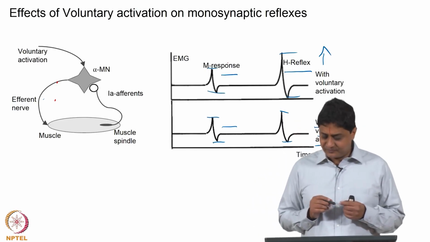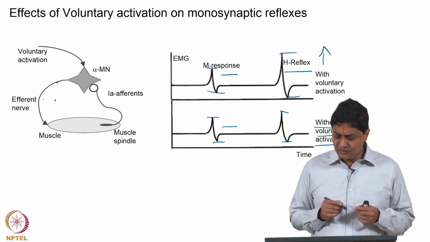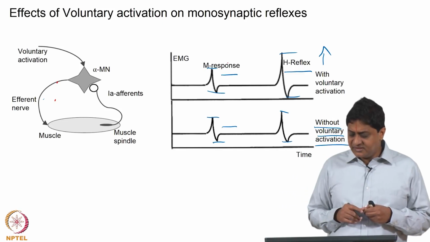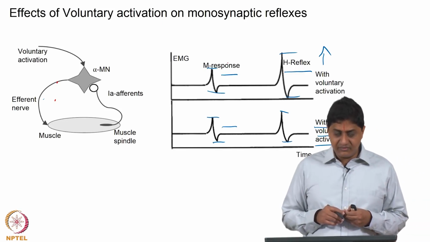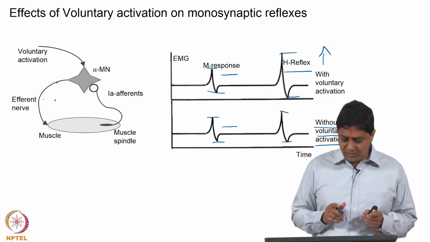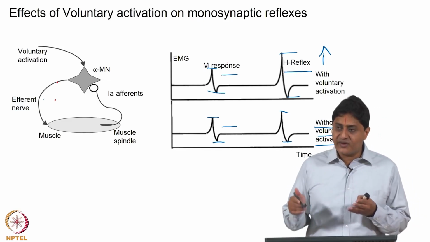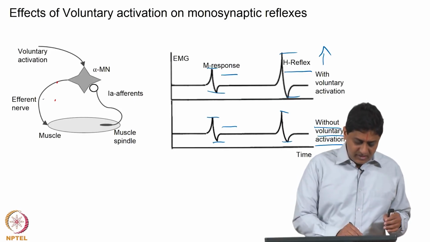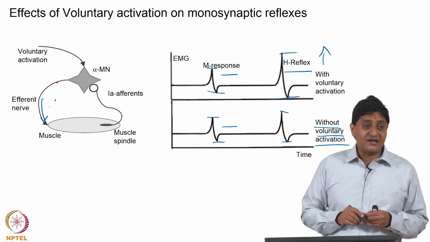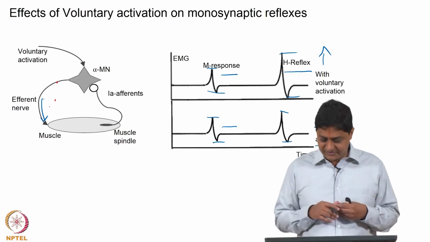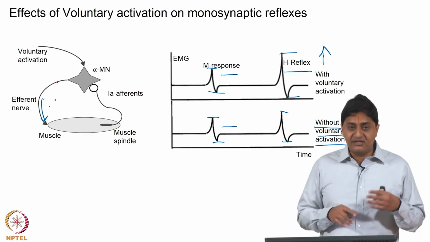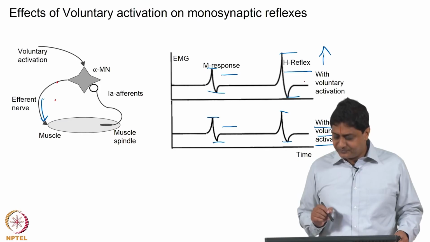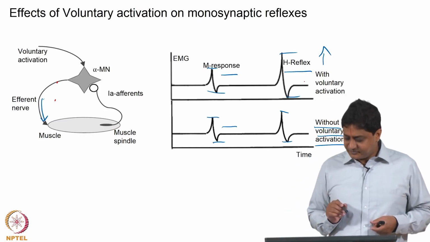So what does this mean? Why does this happen? What is going to be the physiological mechanism behind this? Once again, this is due to the pathways that are involved. Let us remember one more time, the H reflex pathway involves the 1A afferent and the synapse, whereas the M response pathway only involves the alpha motor neuronal axon, or at least about half of it actually. So because of these fundamental differences in the physiology, the difference in the amplitude happens. Please check what that difference is.